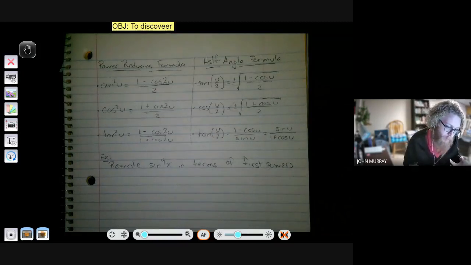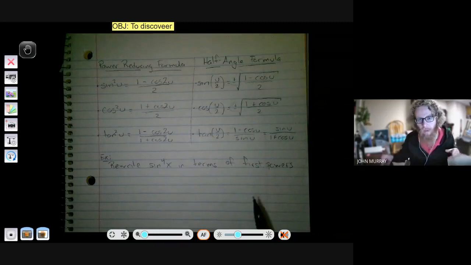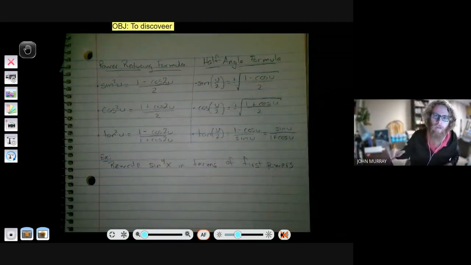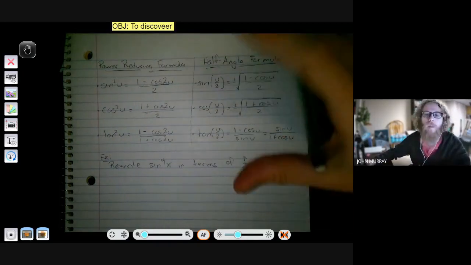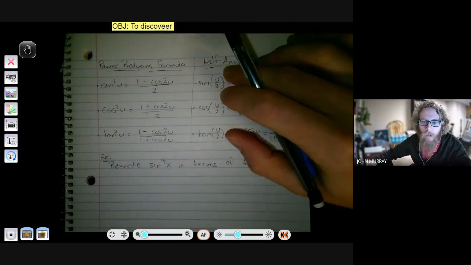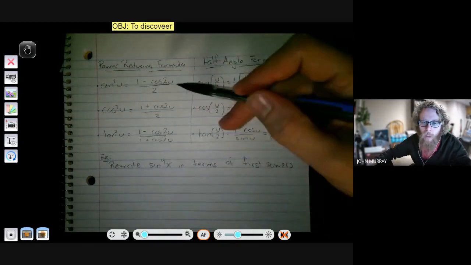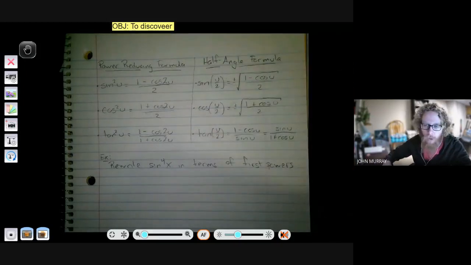All right, so tomorrow we'll take a look more at the half angle formula. I'll go over an example of that. But to wrap up today, we're going to use the power reducing formula. So like I said, normally we're going to use this to kind of simplify things. We don't necessarily always use it for solving because we still end up with more stuff. So that would give us an extra step.